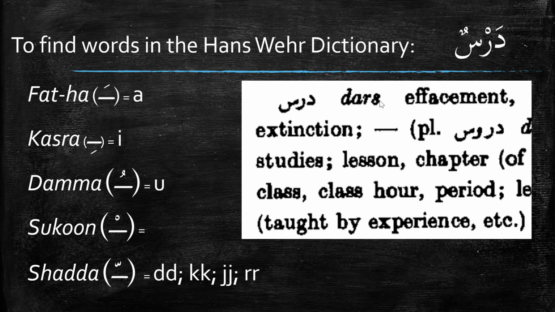Why? Because the ending is based upon syntax, or I guess I can say it incorrectly, it's based upon grammar. So whatever grammatical position it has, whether it's the mubtada or the khabar, the subject or the predicate, or the ism majroor, the object of the preposition, whatever, it's going to have a different end vowel. That's how we know what its function is in the sentence. So because of that, they didn't put the end vowel. But we know that in ism, if anything is an ism, it automatically is going to end with two dammas unless we have a good reason otherwise.